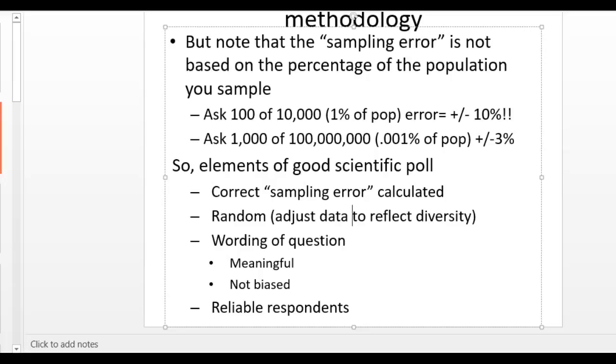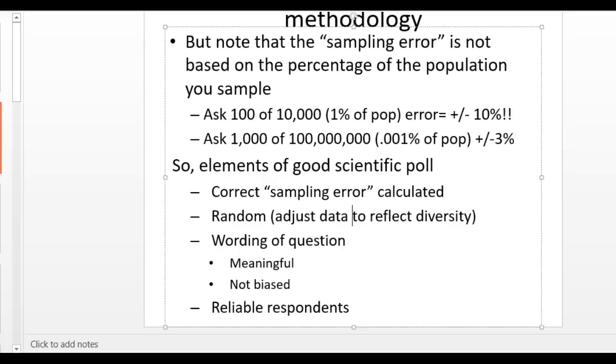Now, what we mean by that is that if you think of the marble jar, for instance, every marble in the jar has to have an equal chance of being selected. So if you were to deliberately place all the red on the bottom and all the blue on the top, and then start drawing from the top, of course that wouldn't work. You would have to shake your marble jar vigorously to get a random distribution. Now, in real-world surveys, the way that works typically is by using random digit dialing. Now, this is giant databases of all of the landline telephone numbers in the country, and numbers are selected at random.